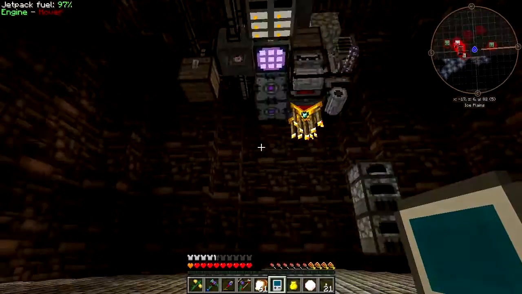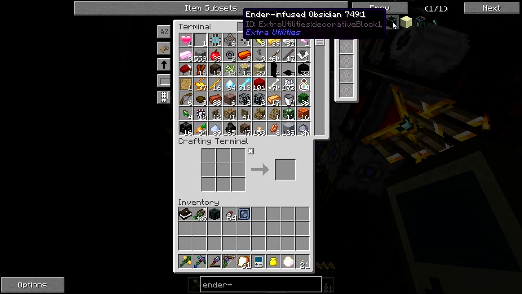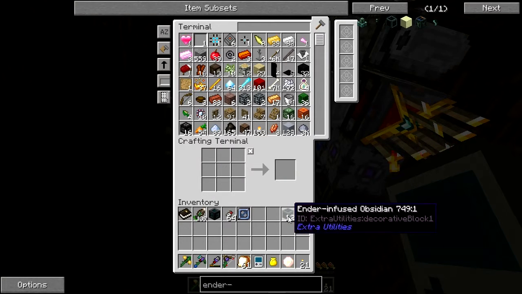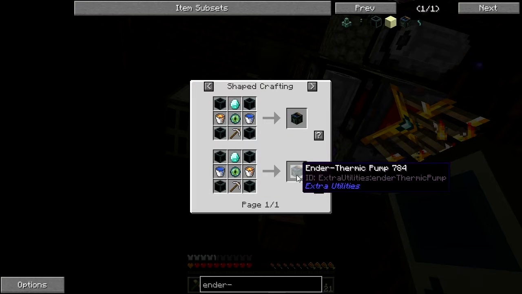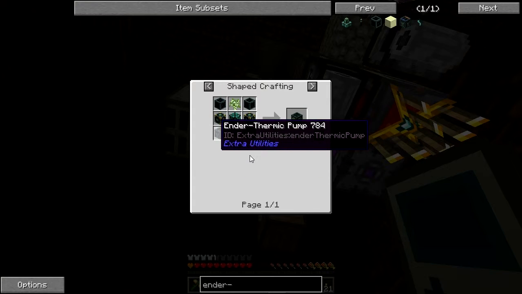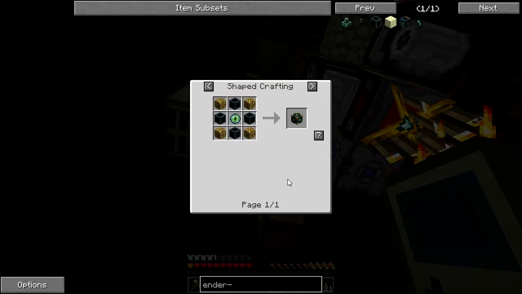We can get the machine, the QED at least, on the go here. So we need Ender fused obsidian, and we need 1, 2, 3 at least, just to have the one pillar and the QED itself. Endothermic pump, which is actually one of the pieces required, I believe, for an Ender quarry. Let's see, 2 pumps, matrix, core. Core was, that's not bad. I can live with this.